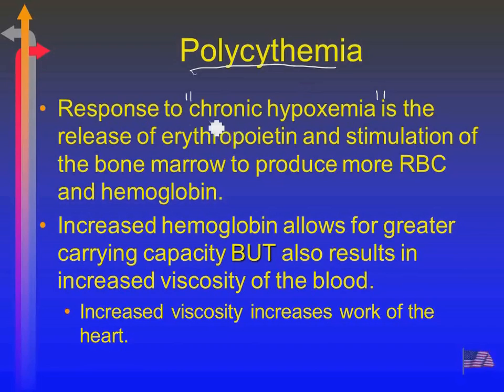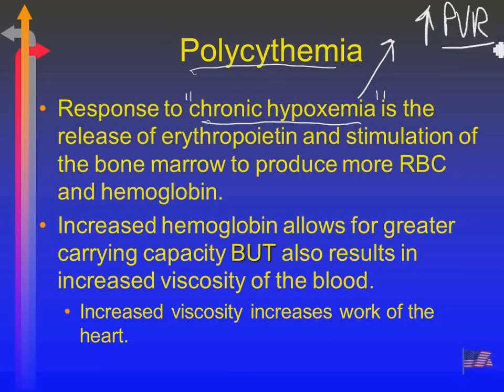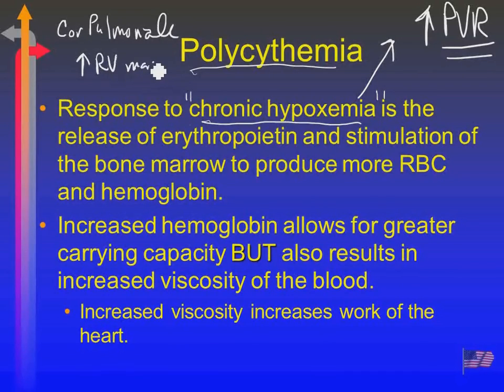One of the other things that chronic hypoxemia will cause is an increase in pulmonary vascular resistance. And we talked a little bit about this when we were talking about afterload on the right side of the heart. The development of that cor pulmonale, where you have increased right ventricular mass. You have chronic pulmonary vascular resistance being increased, pulmonary hypertension. And that's, again, a side effect of the chronic hypoxemia.